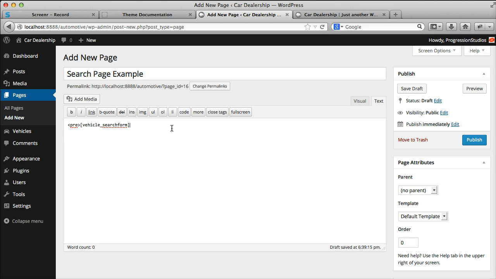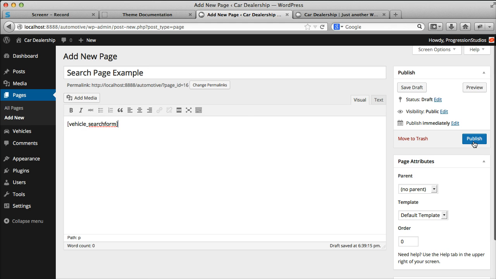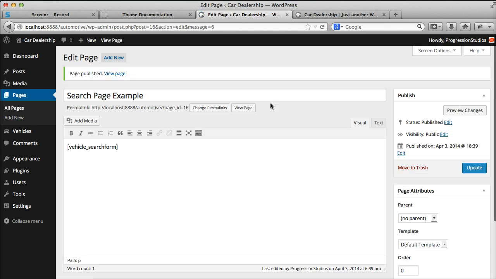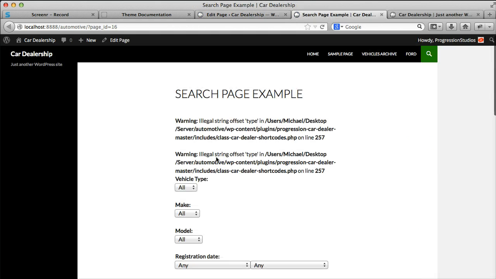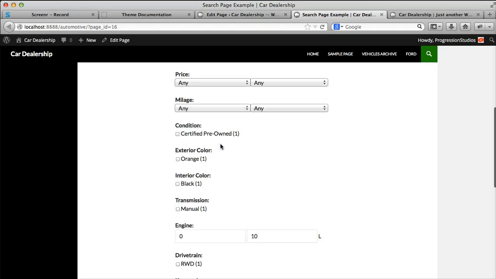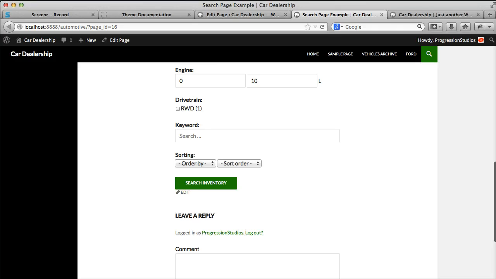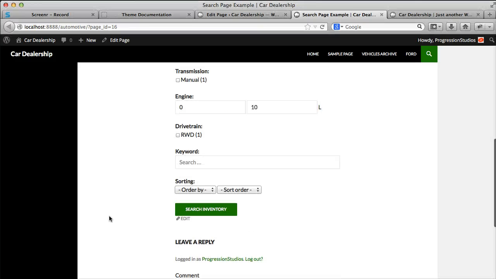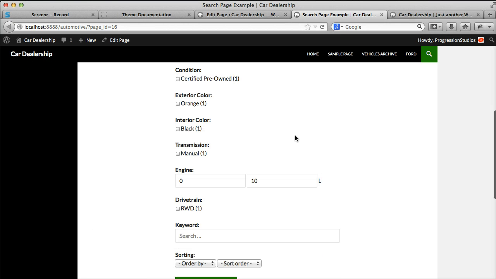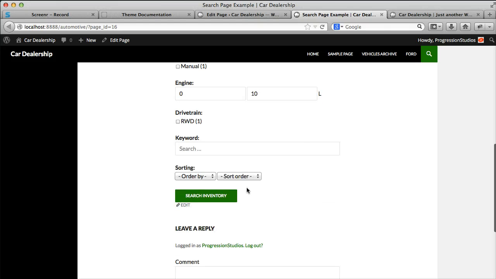Sometimes WordPress adds in code tags. So we can publish that. And if I view the page, you can see the search.